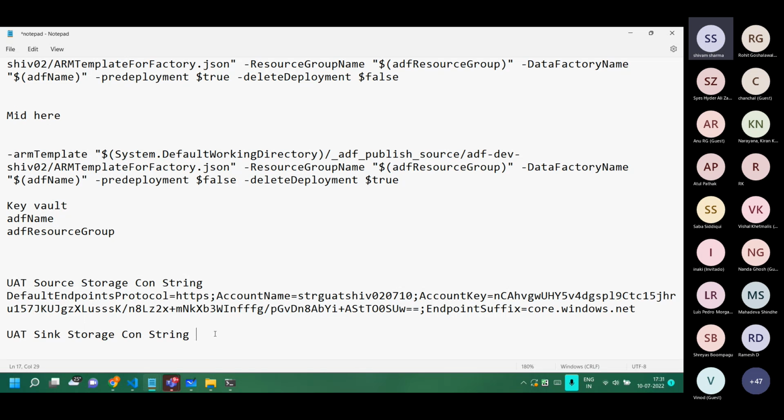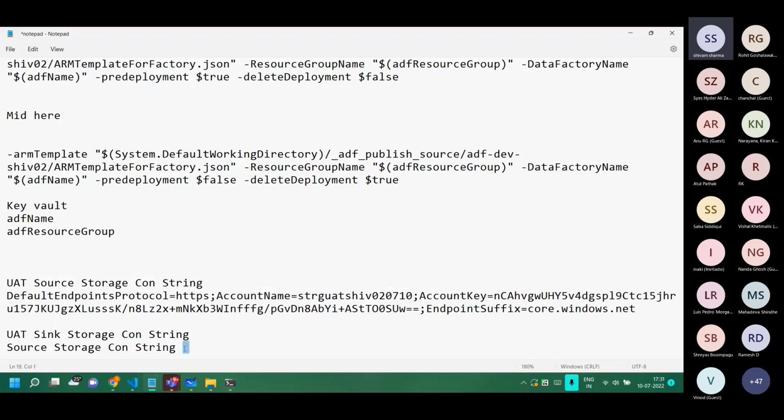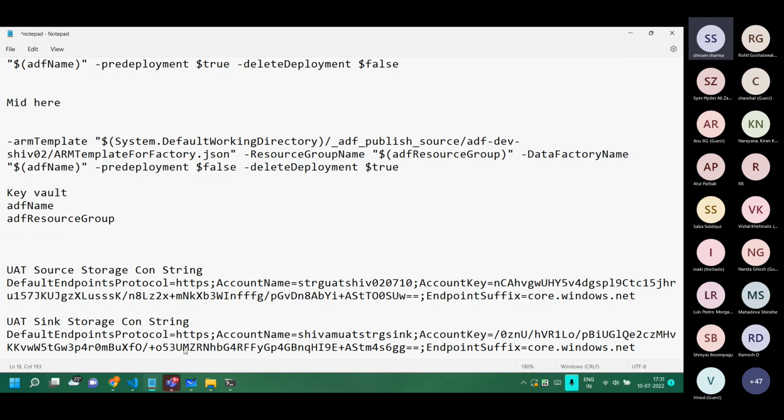So the process remains the same, right? What I have to do is, oh sorry, it didn't get copied. So the process remains the same. What I have to do is go to the key vault. I have to add both of them in the key vault. I have to go back to my variable group. I have to add two more secrets in the variable group, and then I have to use that name the way I have shown you in my configuration like that, right?